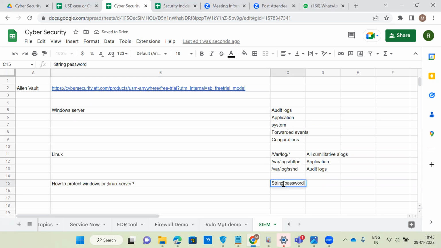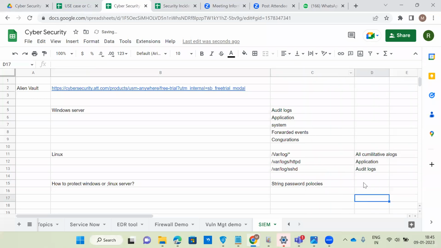So first thing is strong password policies. In the strong password policies, everything will be covered. So one is uppercase, lowercase, and so on. Every time it will repeat. Next one is the length of the password.